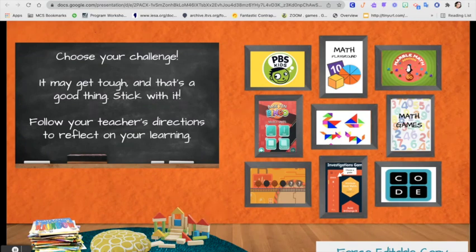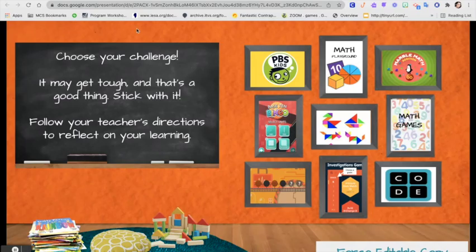So you can give this to your students to choose from just as is and let them choose their own challenge. Also, I included an option down here for you to force your own editable copy. So if you like this, but you want to change it up and make it a little more specific to what you want your students to choose from that week, or if you just like the format of it and you want to use it to present something completely different, you're welcome to force your own copy and edit it however you would like.